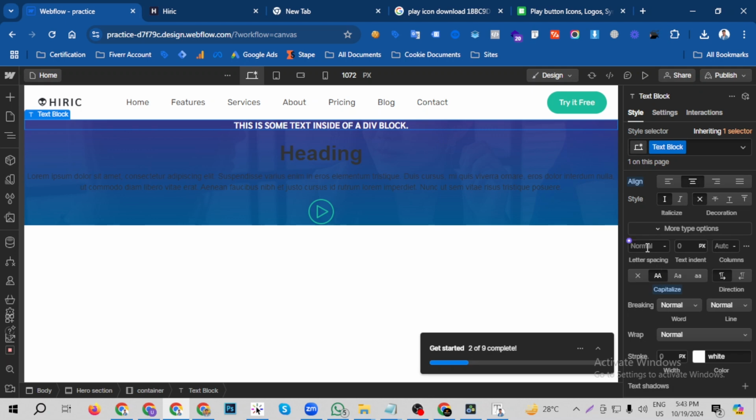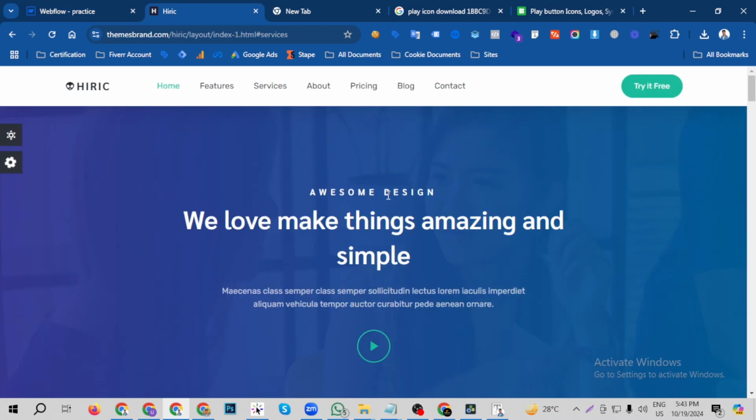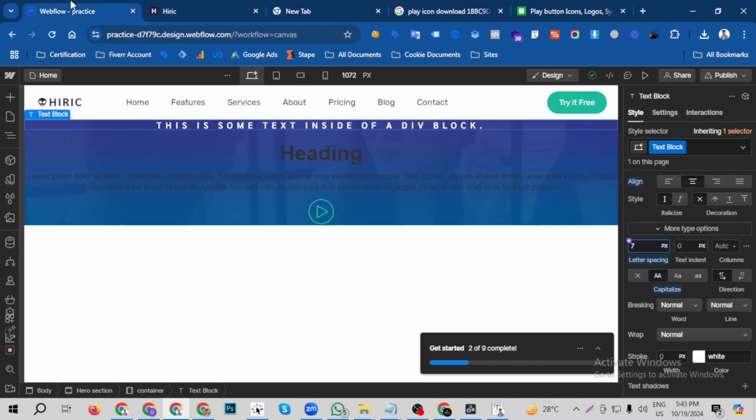Then there is letter spacing, we saw the letter spacing is 7, that's why letter spacing 7.